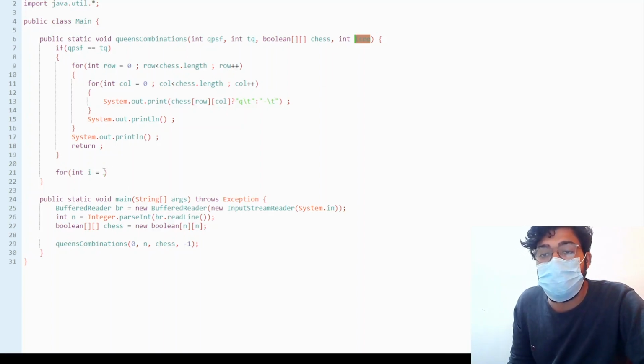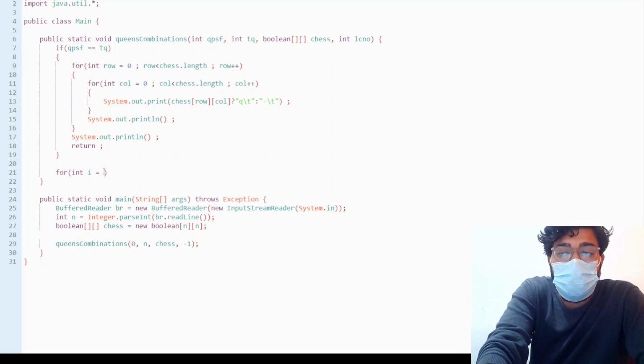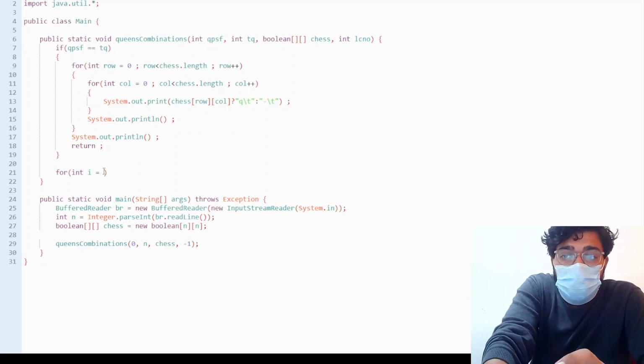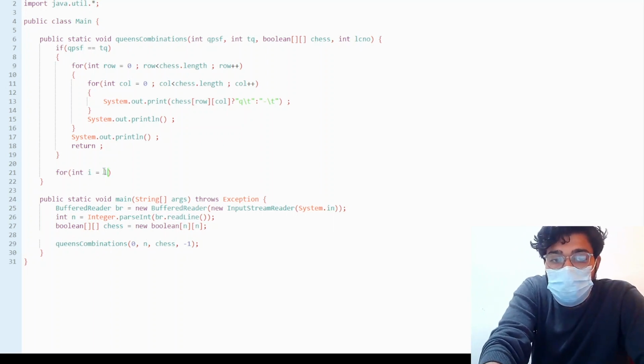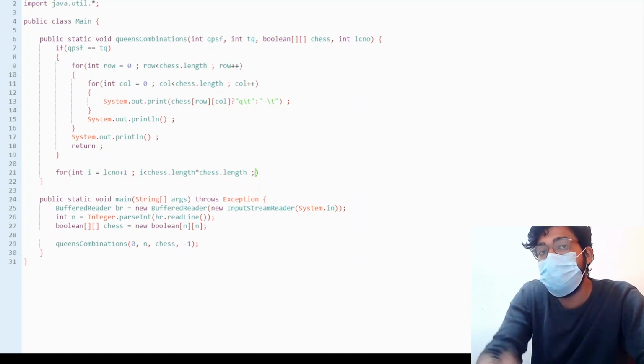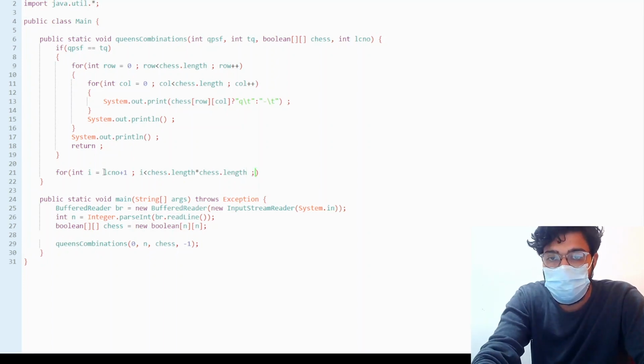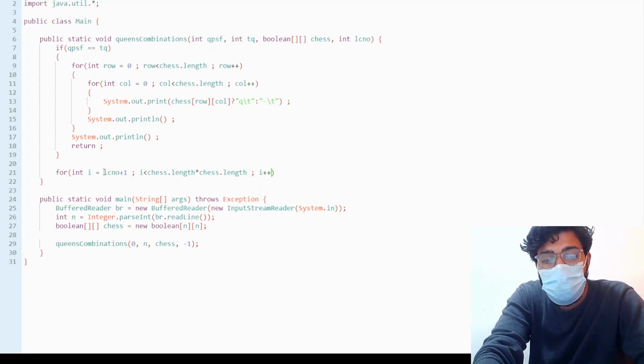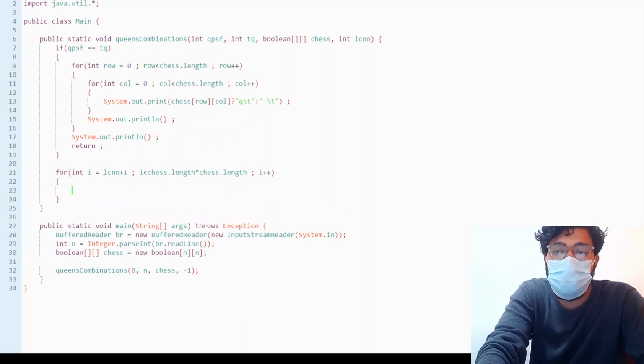LC number means the location wherever the queen was placed previously. So LC number plus 1, then i is smaller than chess dot length multiplied by chess dot length, because I need to iterate through the very end, and i plus plus. This is the only loop we need to do here.